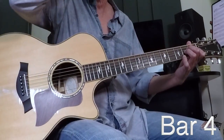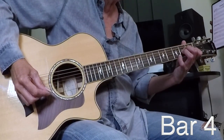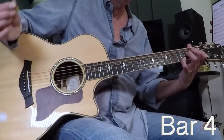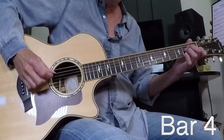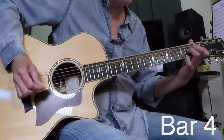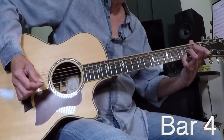Now, here I've circled this with the red, and I'm going to put a pinky on the 3rd fret of that high E. There we go, 3rd fret of the high E string. Gonna go get him with the pick. High E, and then back to the B string. So here is bar 4 so far. I'm gonna go back to a regular A minor, A string, B string, G string, D string, high E, putting that pinky on, and there's your B string. And then you're gonna see a 0-2. That's your pickup again.